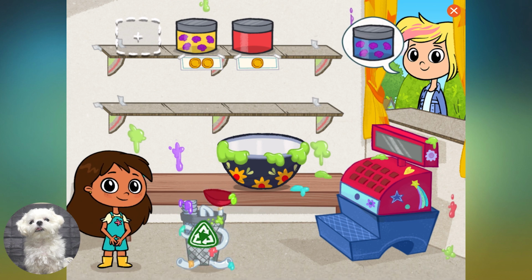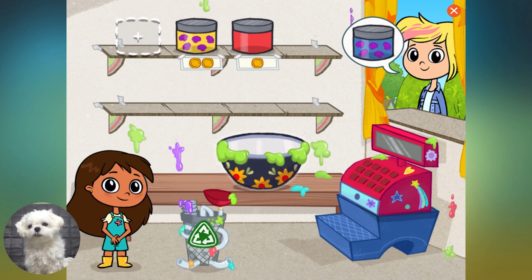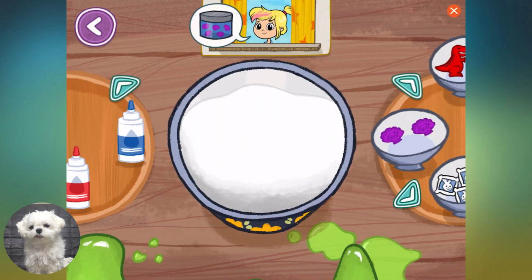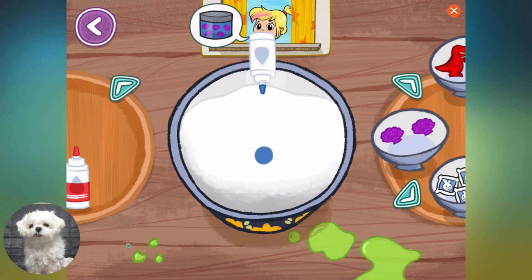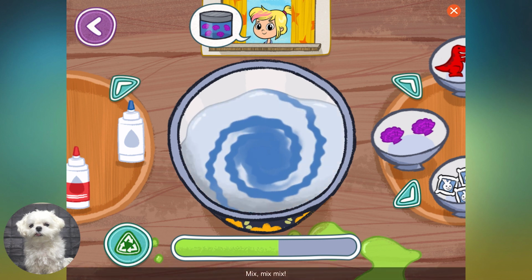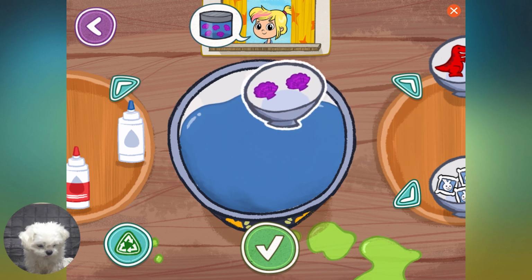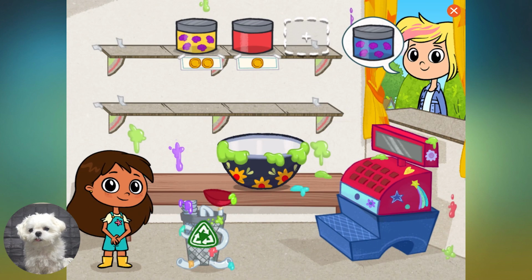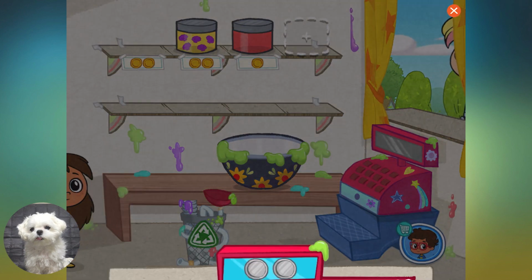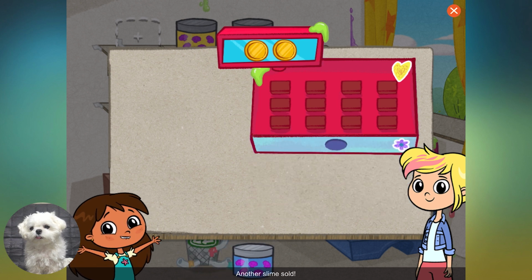Another customer. That's my big sister, Crystal. We don't have that slime in our shelf. I know. Let's make it. Mix, mix, mix. Colorimadoro. One coin, two coins, another slime sold.